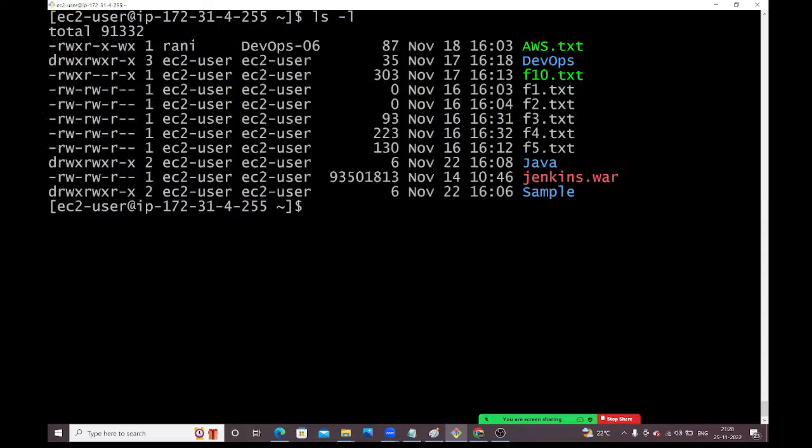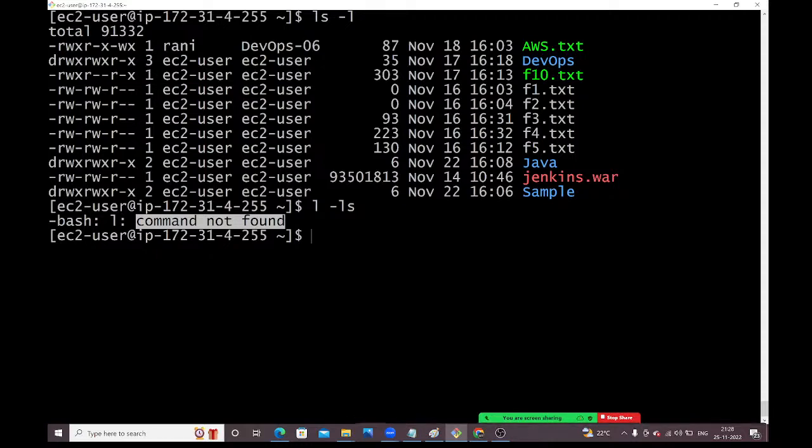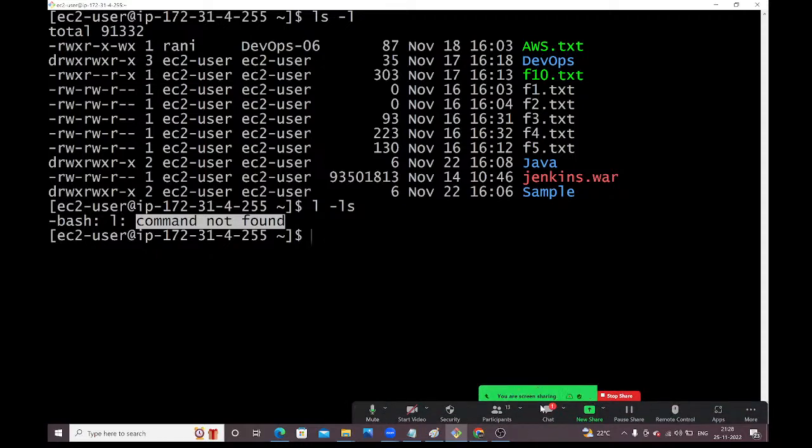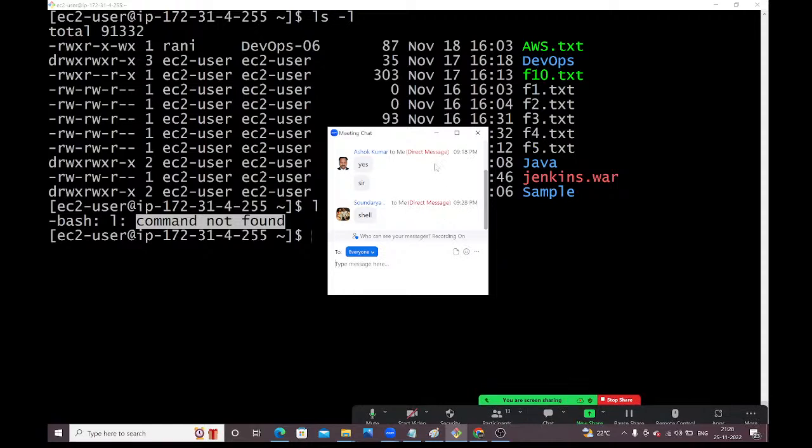Suppose here I am using l-ls. See guys, command not found. Who is returning this command not found message, kernel or shell? This message is given by the shell, guys.